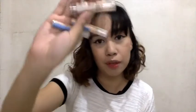Okay, side note, the Philippines doesn't have a Sephora physical store. That's why we only get to buy these samples from a shop called Shopee, and they transfer the high-end foundations into the little bottles you see in my hands. So there, the Urban Decay All-Nighter 2.0, Tarte Rainforest of the Sea foundation. They also bought the Too Faced Born This Way in Vanilla. So I've got these three foundations from an online shop called Shopee. So we have that in the Philippines.